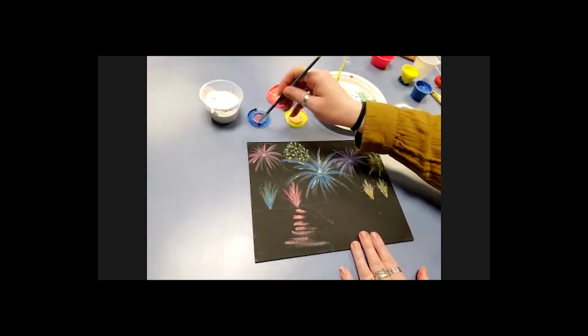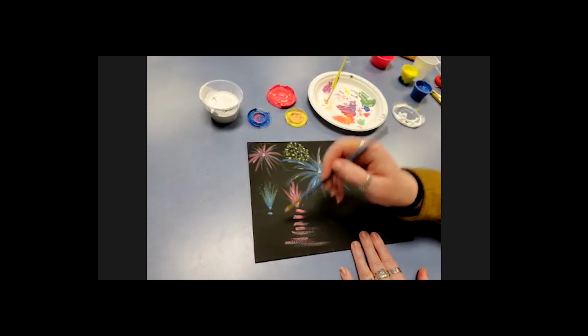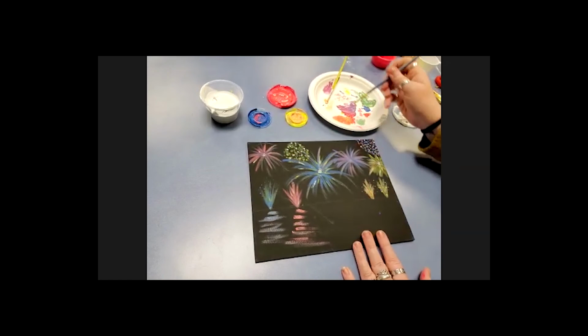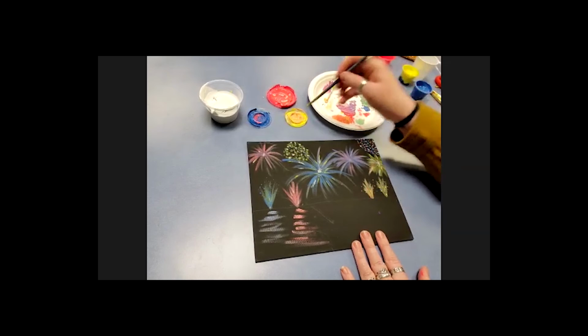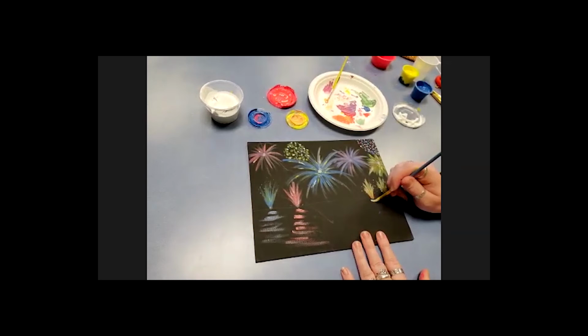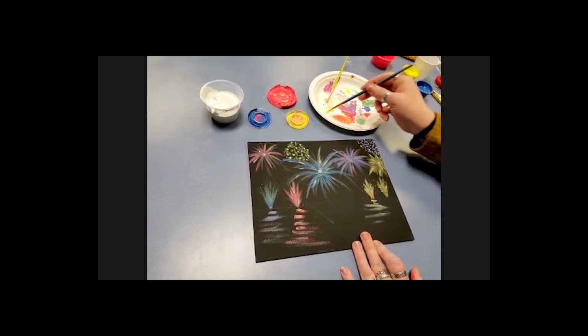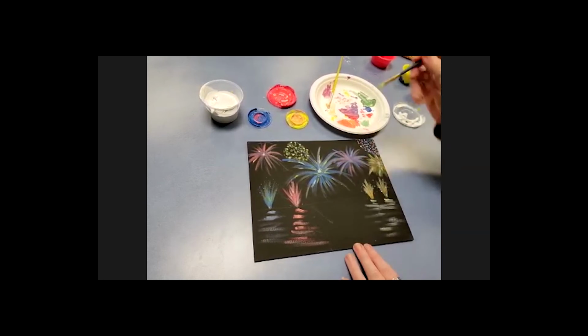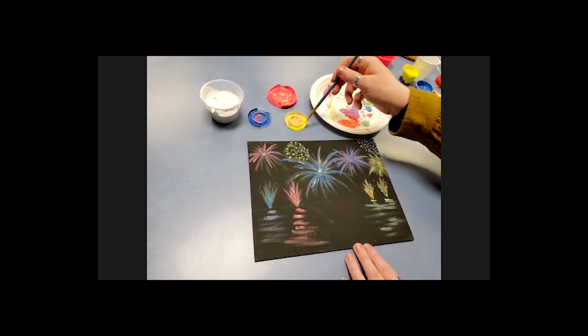So I've got my blue over here. I'm going to do the same thing I just did. And you can be a little heavier handed with these than you were with the fireworks. You don't have to be as precise. That is okay, because again, water is very ripply. I got a little bit of yellow in the corner over here. Let's go some yellow. And it's amazing how very quickly it suddenly starts to look like water. It's still very abstract, but you get going and then all of a sudden you're like, oh yeah, I see the water. We're gonna take this little bit of yellow.